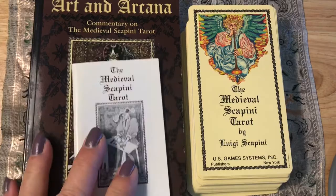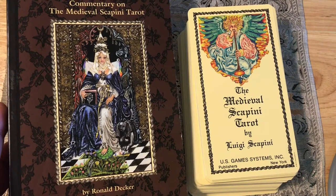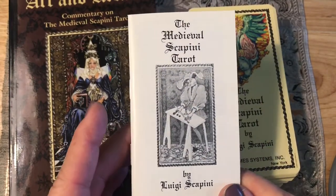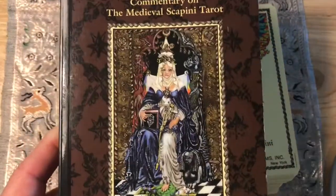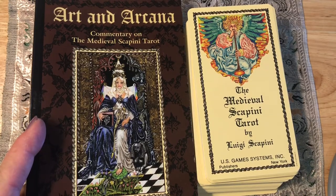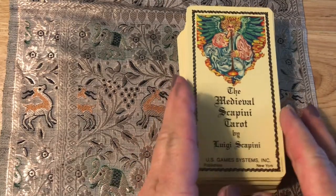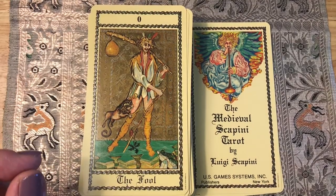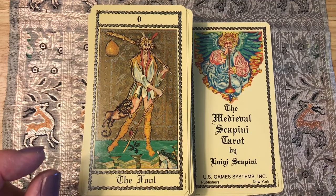Let's go through the deck. I have to tell you that I've only read a few chapters of the Art and Arcana book. While I believe it's a valuable tarot reference in general, this Little White Book is very thorough, good, and very concise — unless you're really interested in the history of tarot and the more esoteric systems behind it, you probably wouldn't need the big book. So let us go through and take a look at the cards. Here we have the Fool, and I'm going to read to you a little bit from the Little White Book.